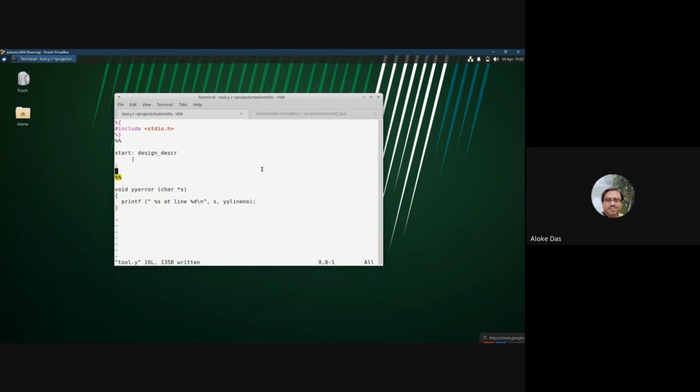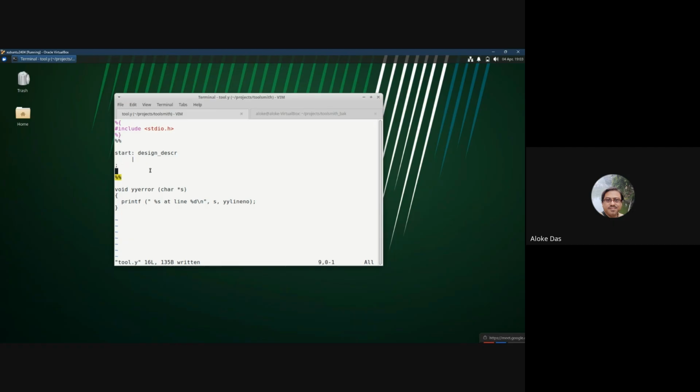So this is the skeleton of a yacc file. What is there? Same as a lex file: within percentage, open curly braces, then this is for the C program, stdout.